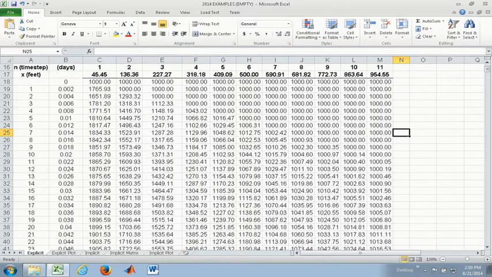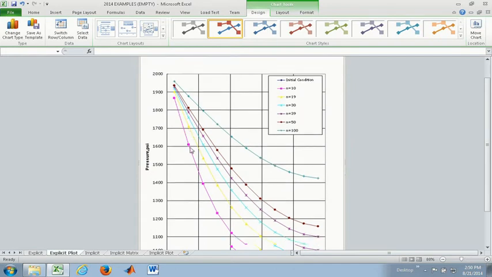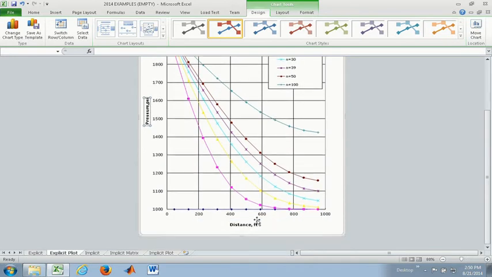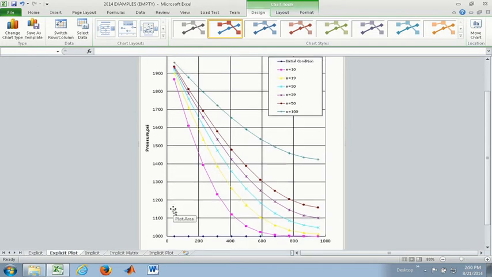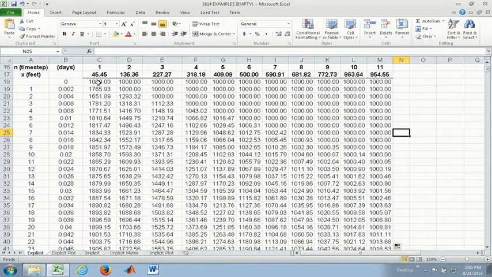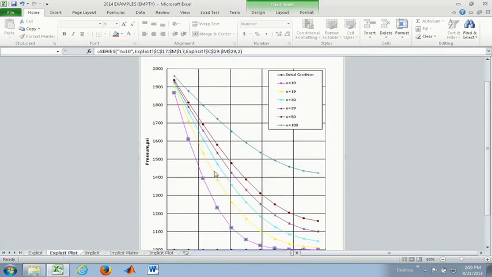That's my solution there. Let's go look at the plot. So I actually made a plot for you. I didn't make the plot until you actually did the solution. But recall that this is a plot of pressure versus distance along the reservoir at different times. Recall that the initial condition was 1,000 psi, so this blue plot at the very bottom is just plotting the pressures there. That's the initial condition. And then what we're doing is plotting the grid block pressures at different times as time goes on. So the boundary condition is P equal to 2,000.